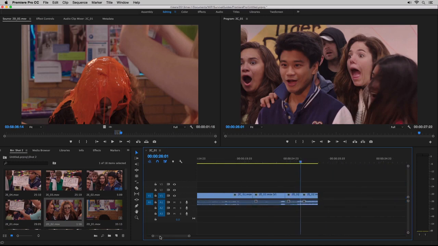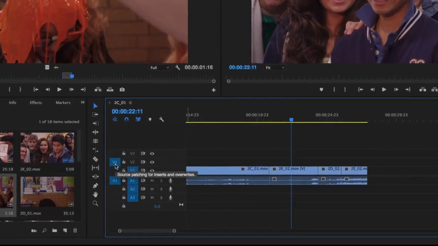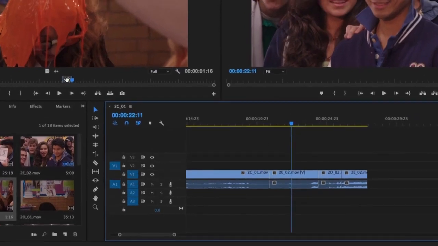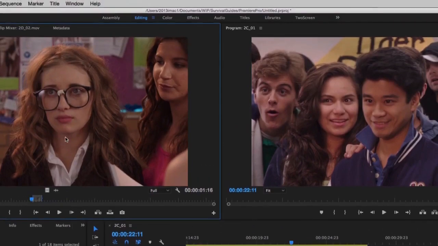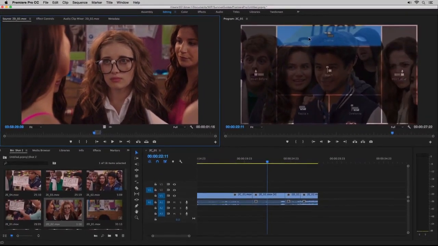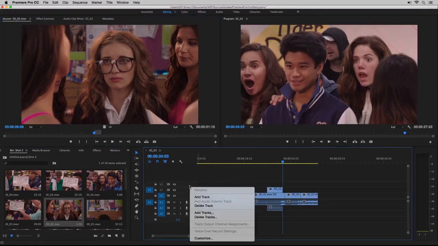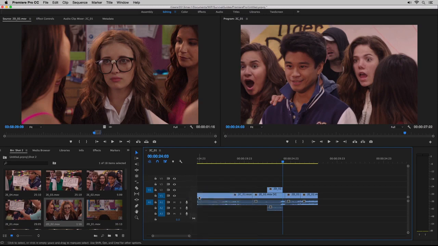Now some editors prefer to stack clips rather than overwrite. You can do this by assigning the video source selected to an empty track, or you can place on top with overlay. If you need an extra track, just right-click and choose Add Track, or Add Tracks for multiple. Video on the highest track will be shown in the final edit.